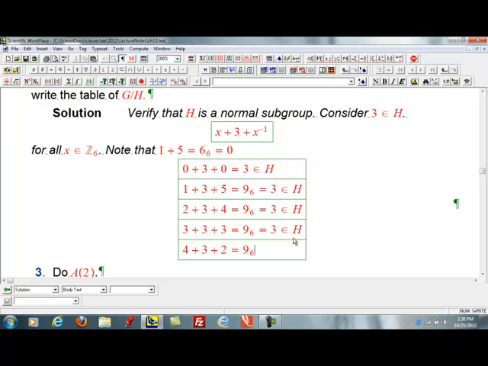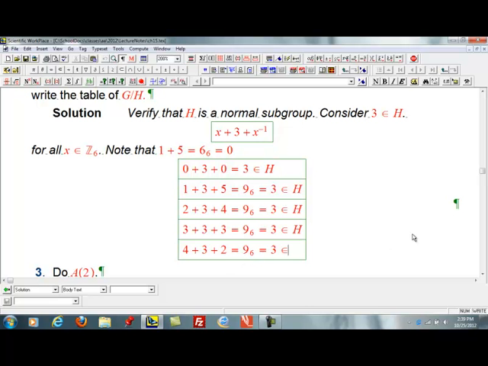Yeah, we have to check them all. Because it says for all x, you have x, a, x inverse. And if you didn't know it was commutative, you'd have to check them all. So if you recognize it's commutative, you don't have to check them all. So you either have to say, note that Z6 is commutative under addition, and therefore we only have to check half of them, or you have to check them all. But you need to recognize that when you do it. You have to say it. Otherwise, I don't know that you recognized it, and I don't know you're not making a mistake.